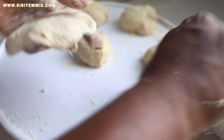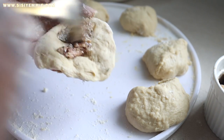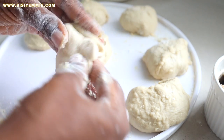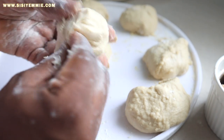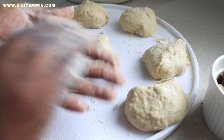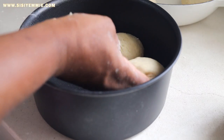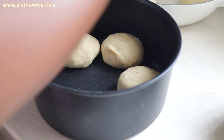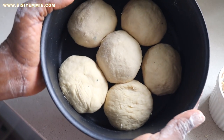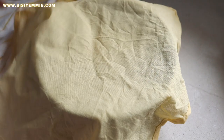Now, flatten or try to flatten one of those dough balls, and then you put your sardine in the middle, then seal the dough. Just roll it together nicely and then set it in the baking pan that you'll be using for the bread. This is what it looks like. I'm going to cover it with a damp towel again and allow it to rest for about 10 to 15 minutes.